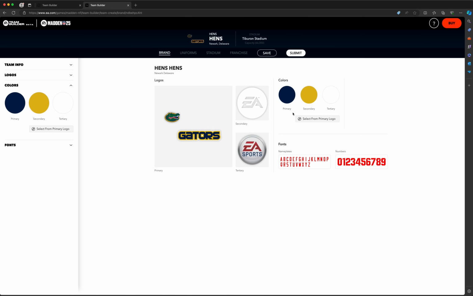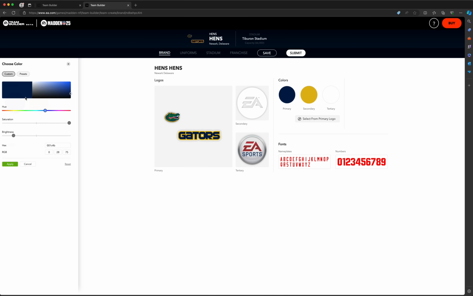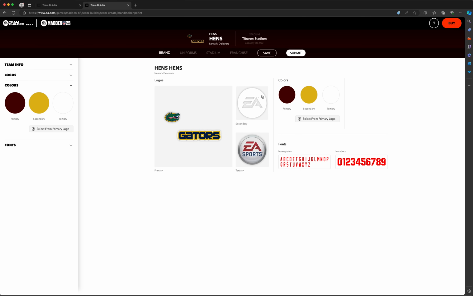From what I've seen so far, from every test I've done, whatever your primary is going to be your accessory color, right? So if you change this to the yellow, the gold, or whatever, or if you change it to the white, to the primary, those will be your accessory colors, whatever shows up under primary. So if I wanted to make this red, boom, make it red, make it burgundy, whatever, that will be my accessory color. However you want your accessory colors to look. Of course, like I said, once you've gone through and made your entire team, then you can come back to this and change it to whatever you want the accessory to be.